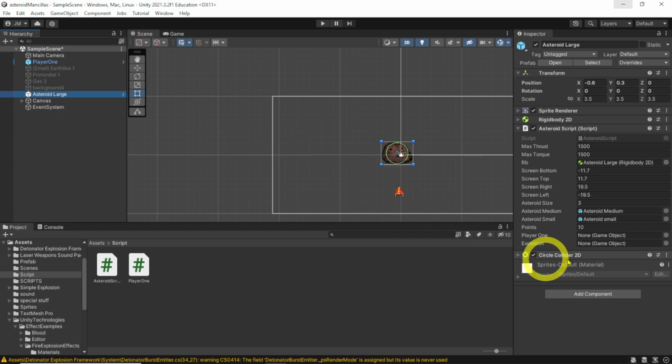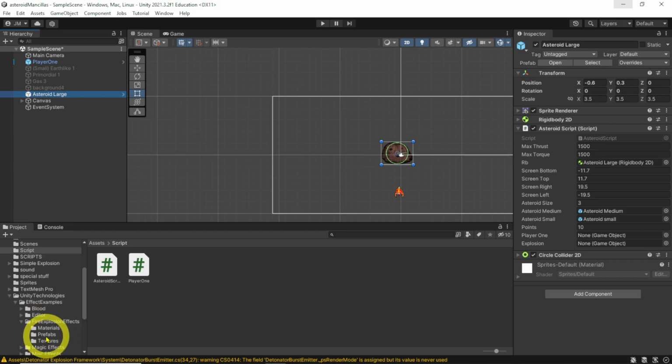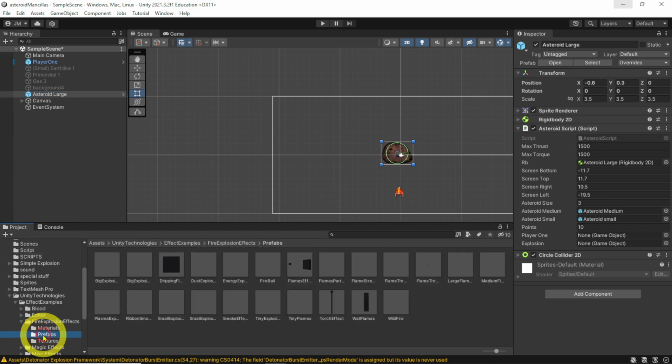So large asteroid. We have our game explosion right here. All right, so let's go ahead and find the one that we wanted. For mine it was here. And I think I'm going to go with a small explosion.